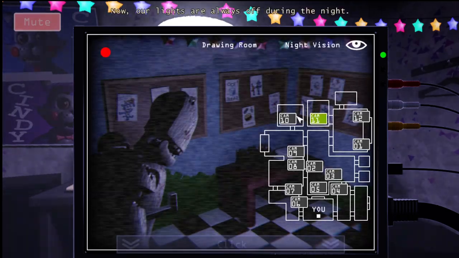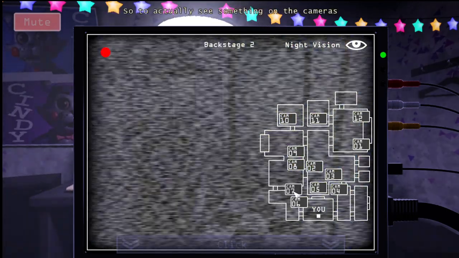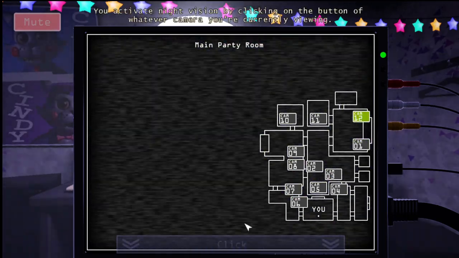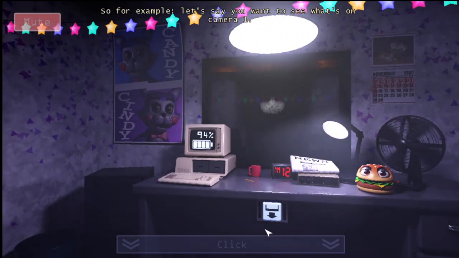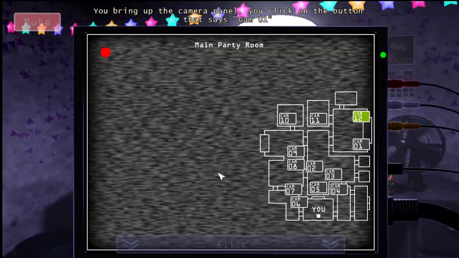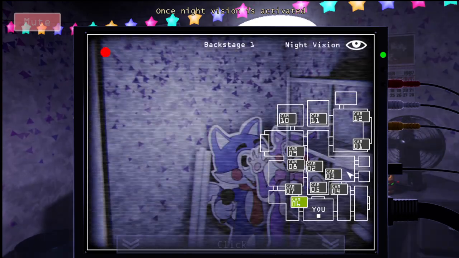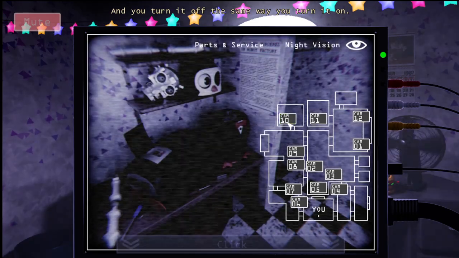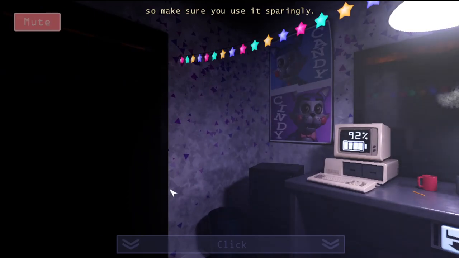Now, our lights are always off during the night, obviously because it'd be a waste of power to leave them on all night. So to actually see something on the cameras, you can activate the camera system's night vision mode. You activate night vision by clicking on the button of whatever camera you're currently viewing. For example, say you want to see what's on camera 1. You bring up the camera panel, click on the button that says Cam 01, and then to use night vision, you click on Cam 01 again. Once night vision is activated, you can click on any of the other cameras and view them with night vision as well. And you turn it off the same way you turn it on. Now, night vision takes more power than regular vision, so make sure you use it sparingly.